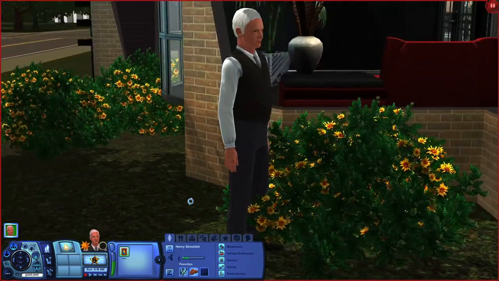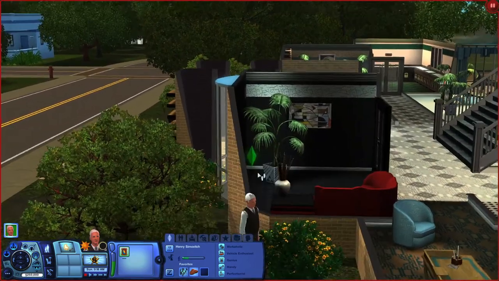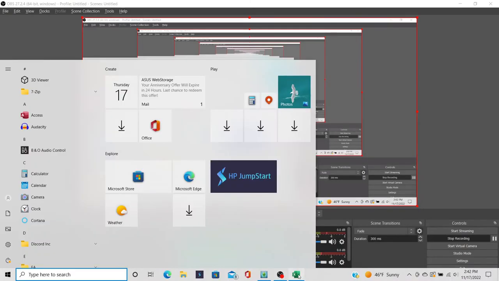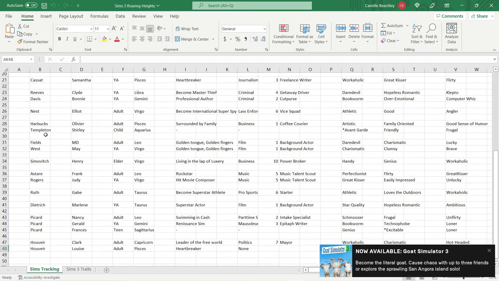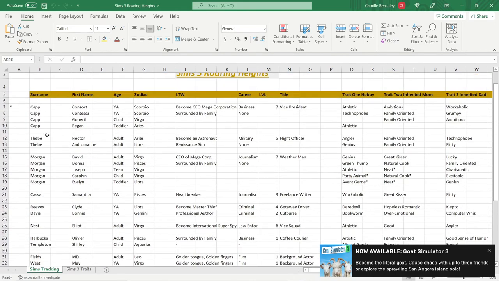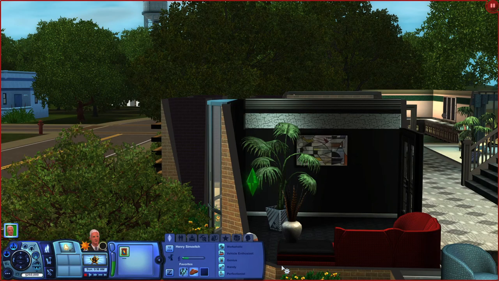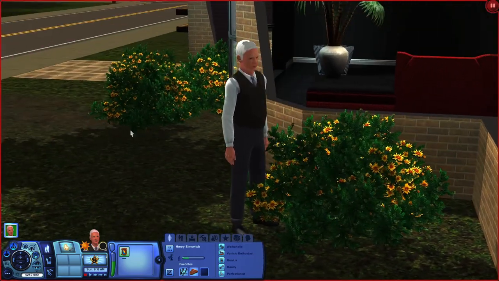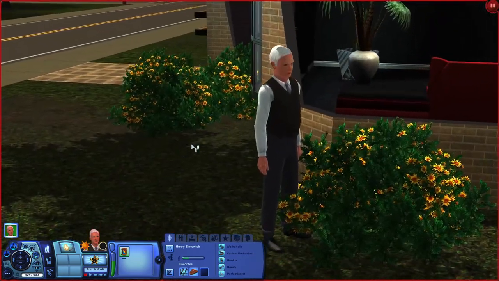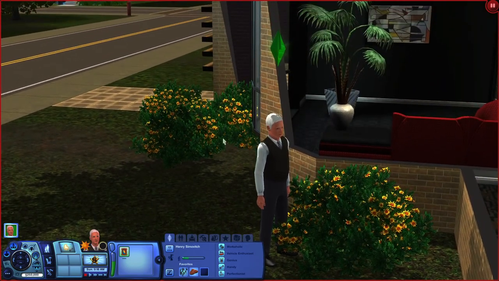So he's going to be earlier in the rotation, but this is the last family that I have to introduce you guys to. Let me actually double check that. Okay, so yes, this is the last family that we're going to introduce. Next episode, we will be playing our first family for 4 days. That will be the cat family that we introduced at the beginning of the video.